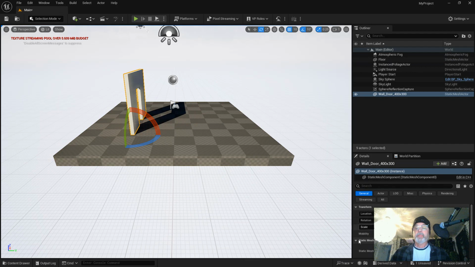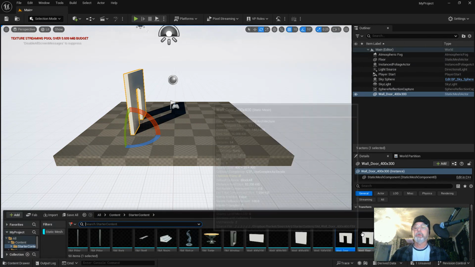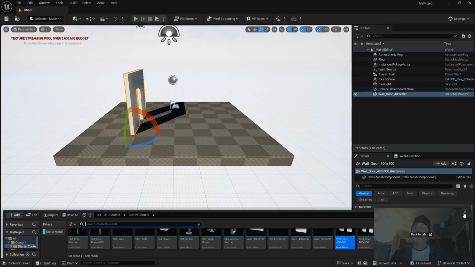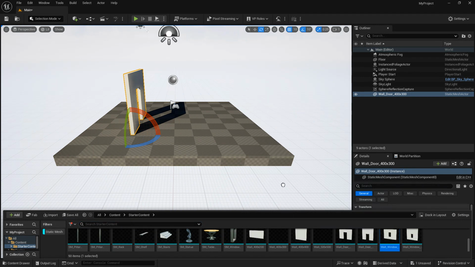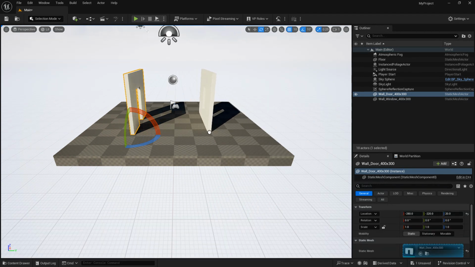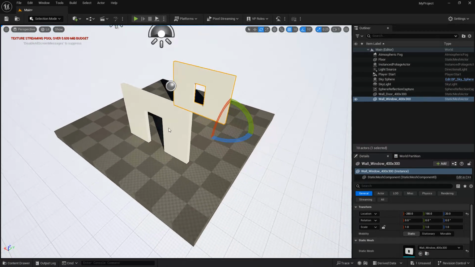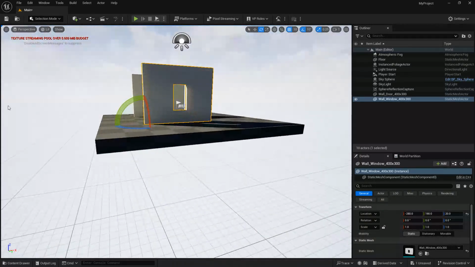All right. And yeah, maybe I'll grab another wall too. Let's see. Okay. I gotta get myself out of the way here. Get out of the way. This one with the window in it. I'm gonna drag that out, drop it too. Hey, that's looking pretty good. Now I'm gonna hold down the Alt key so I can spin, and I can see. All right, well there's my front door, and I got a back door.